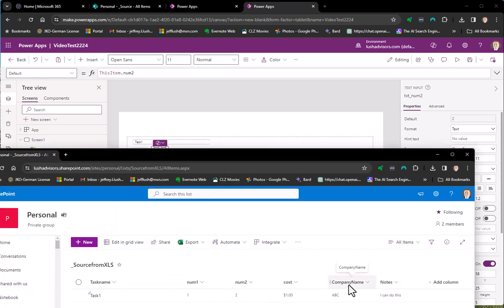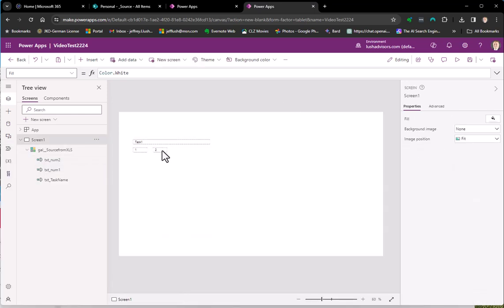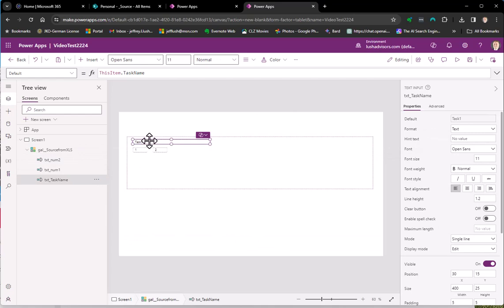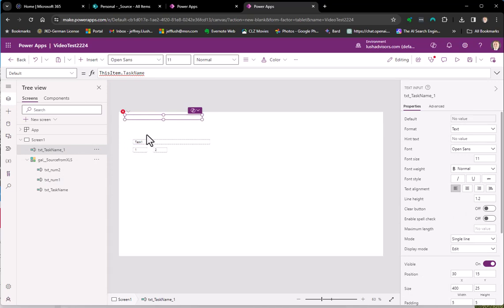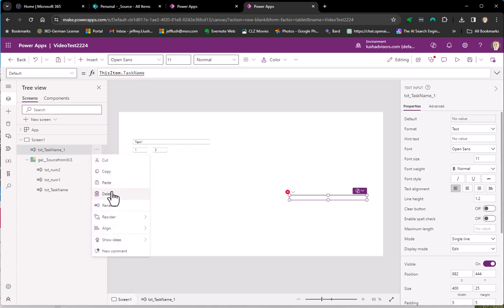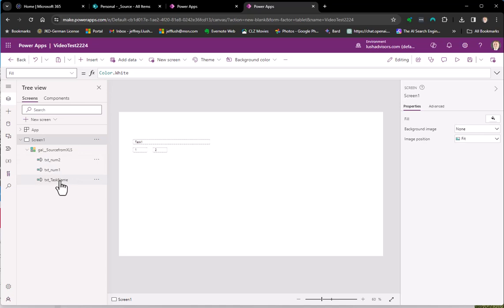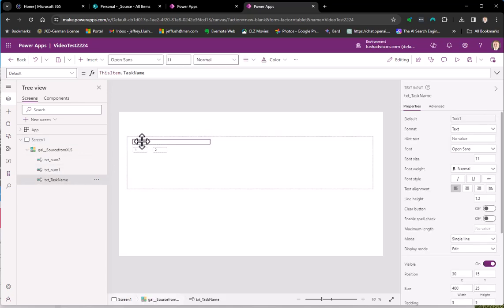Here's task. So we're going to click on it. Now we're going to do this one different. Click on here, hit copy. Click up here, hit paste. Now, notice that when it pasted it, is it in the gallery? It's not, because we can move it around. So we're going to go ahead and delete that. Also notice that it's outside of the gallery itself. Click there, hit delete. Let's click on that one again. Task name. But this time, we're going to do Control C, Control V for Victor. Notice where it ended up. It's underneath the gallery. That's exactly where we want it.